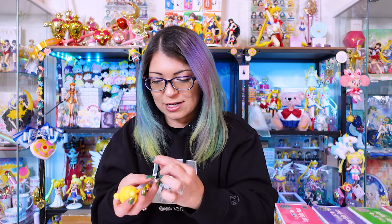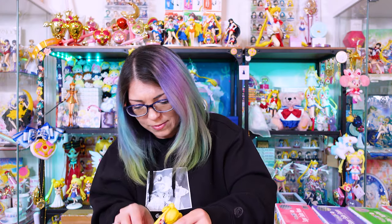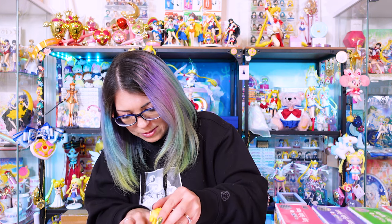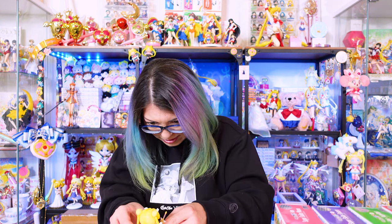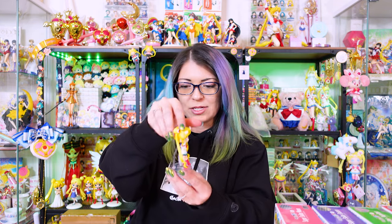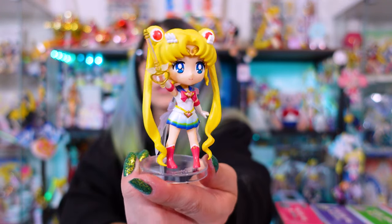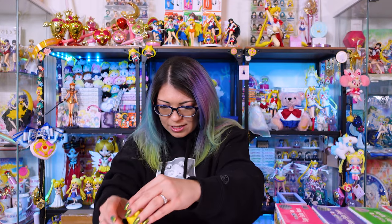Let's get her stand on her. These stands are really tough to get into their backs — I really don't want to break them. My fingers hurt. No, she fell off the stand again. Damn it, Sailor Moon — please stay on your stand. Okay, there's Sailor Moon. She's top heavy. I think you need to fix your feet. Last but not least — Chibi Moon.